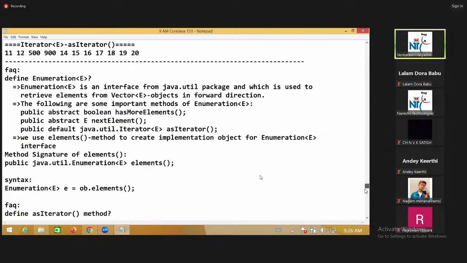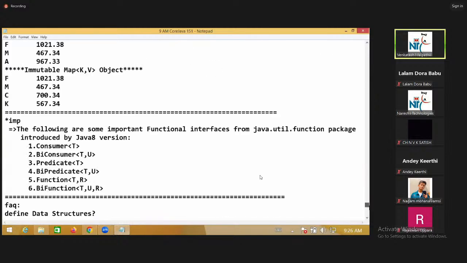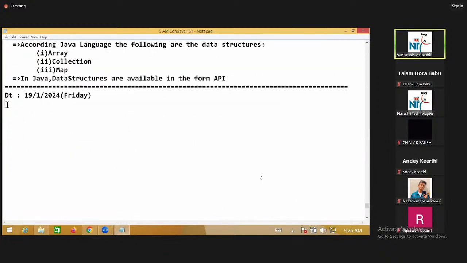I can write here directly: Summary of non-primitive data types, or you can say referential data types.